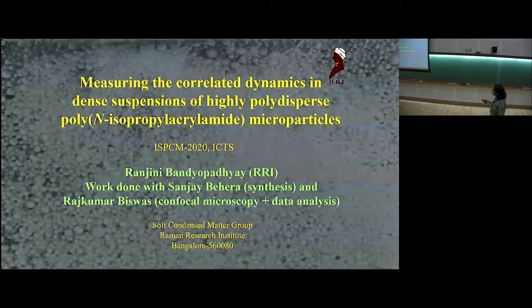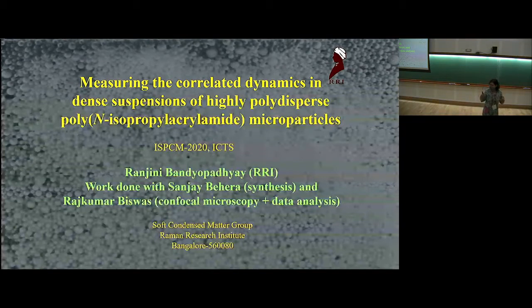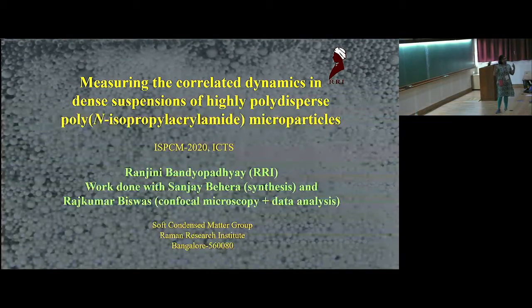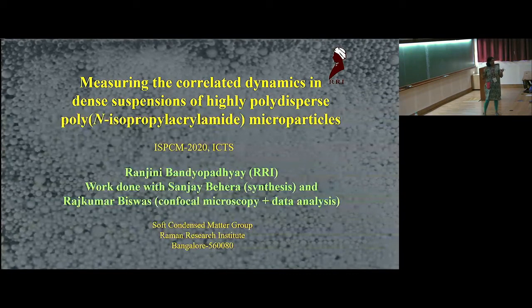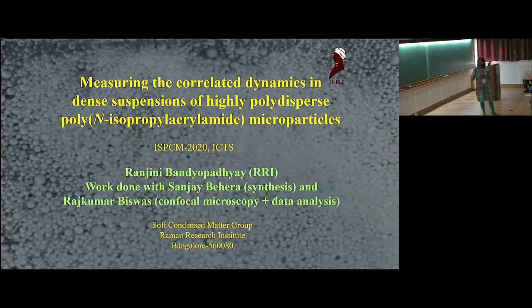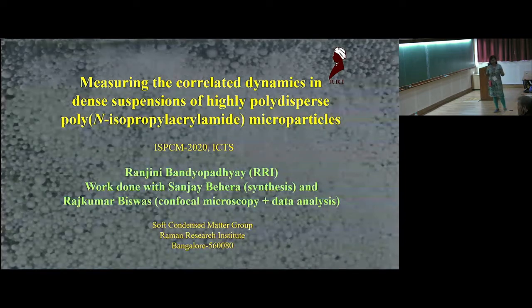And if you look at these particles, you'll see that the polydispersity is continuous. Normally, when you do experiments with jammed colloidal systems, you form these jammed colloidal systems to make sure that they do not crystallize. You use bidisperse colloidal particles. So you take two different sizes of colloidal particles and you mix them together, and that's the easiest way of experimentally making a glass.